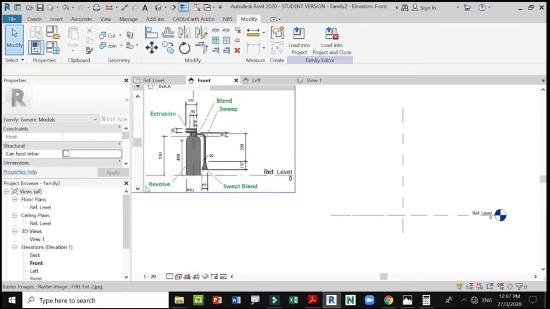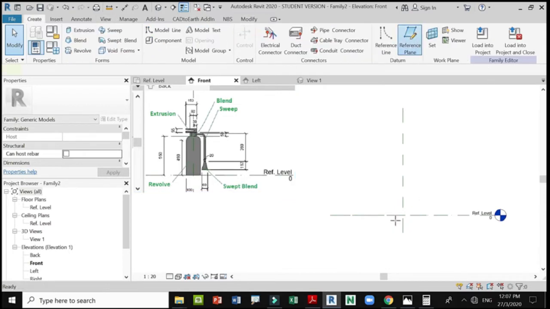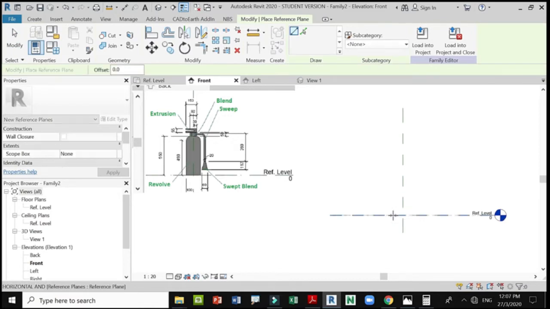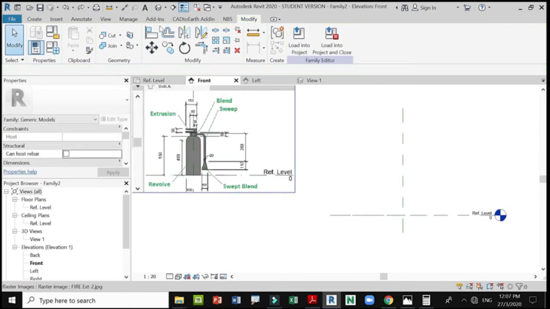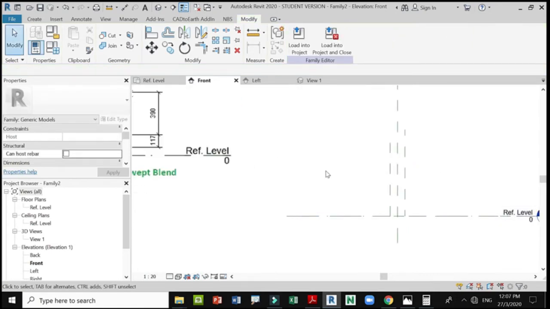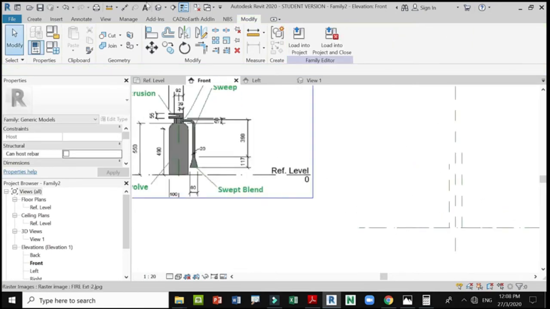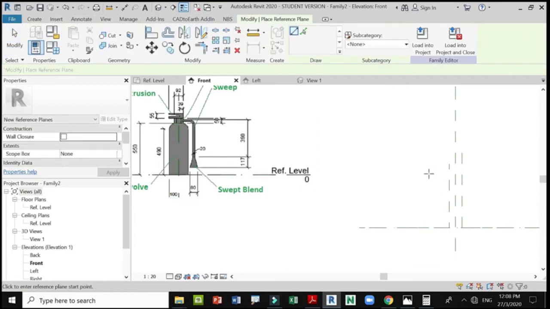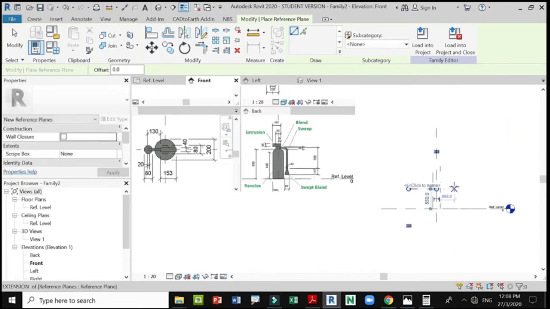So for your tank, we are instructed to use revolve. So let's create your reference plane. From here to there is 100. Your reference plane 100, the other side also is 100, because the diameter of your cylinder is 200. And then we create another reference plane to the top of your cylinder, which is 550. So this is the tank, the top of your cylinder.